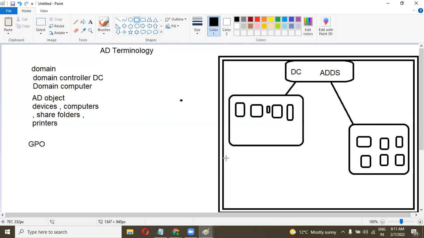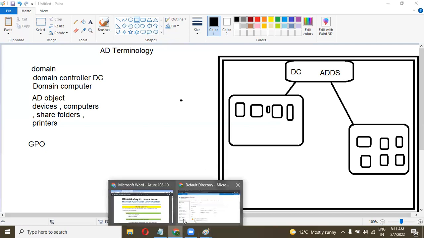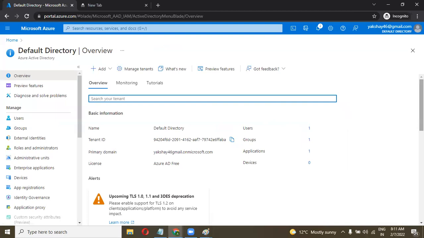Got it? And let's go to the Azure account. So, AD tenants. What is a tenant? A tenant represents an organization in Azure Active Directory.